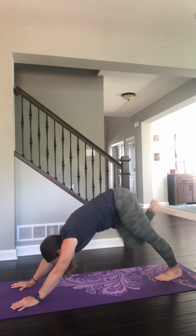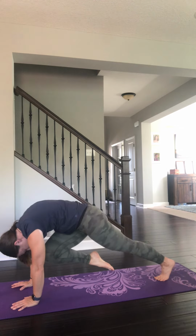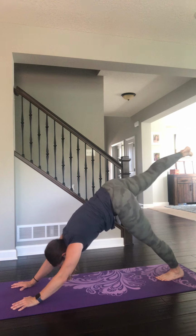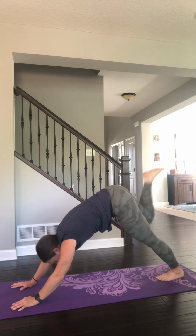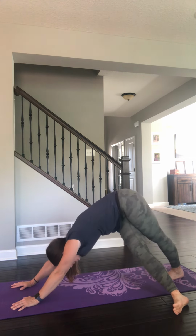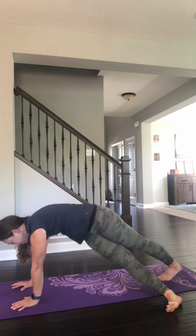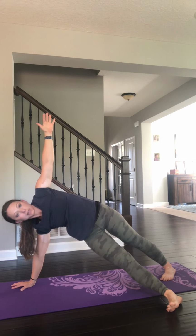Inhale, right leg high. Exhale, knee to nose, cat back. Inhale, right leg high. Exhale, take that right leg, slide it under the left for a side arm balance variation. So coming to that outer edge of your right foot. Inhale, bring your hips to plank position. Exhale, left arm opens, rotating over to your right hand.